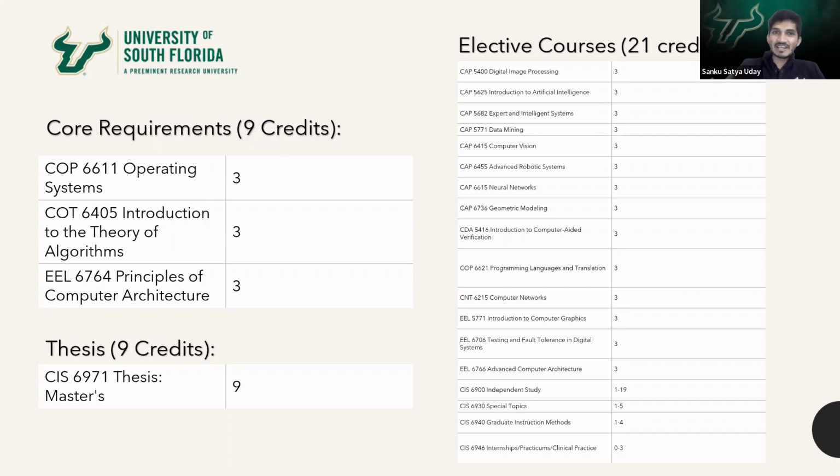The elective courses should be chosen wisely depending on your specialization interest. If you want to specialize in artificial intelligence and machine learning, there are subjects like data mining, neural networks, machine learning, computer vision, and so on. And if you want to specialize in natural language processing, there are subjects like natural language processing, deep learning, neural networks, and so on.